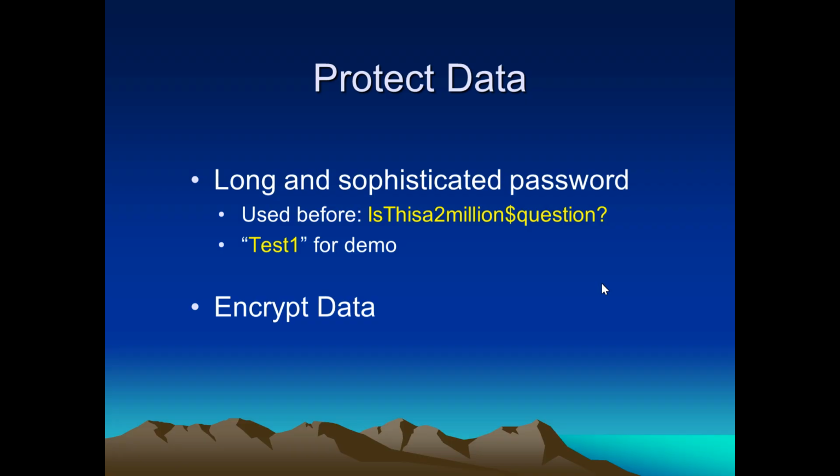The next step is you create your database, make a new table, then you will save patient data. So how can you protect your data? Access has a feature to encrypt your data with a strong password. For example, I have used a long password, like the $2 million question. But for this test demo, I will use test1 as the password. I will show you how to do this password and encrypt the data here.